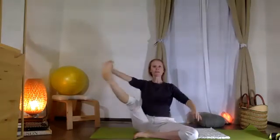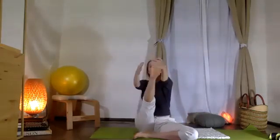Good. And then we're going to exhale, cambiamos la dirección. You're going to change the direction. So the leg moves across your torso, and then the torso is going to pull towards the leg.